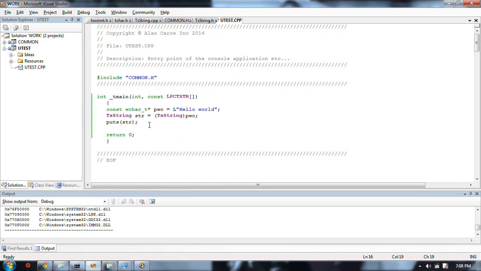Now it all works in reverse. If you happen to be in the Unicode world and you have a multi-byte string, you can use exactly the same syntax to convert to the type of characters that you're using.